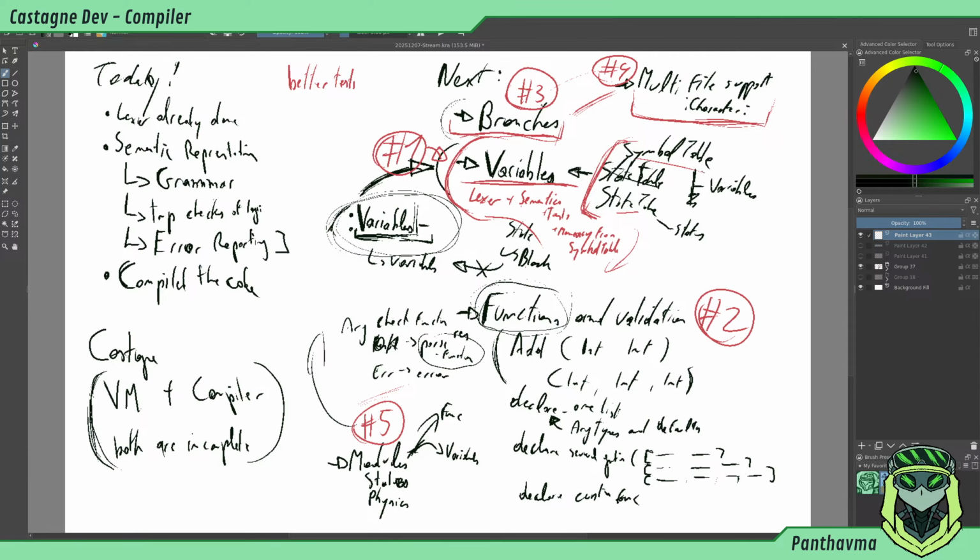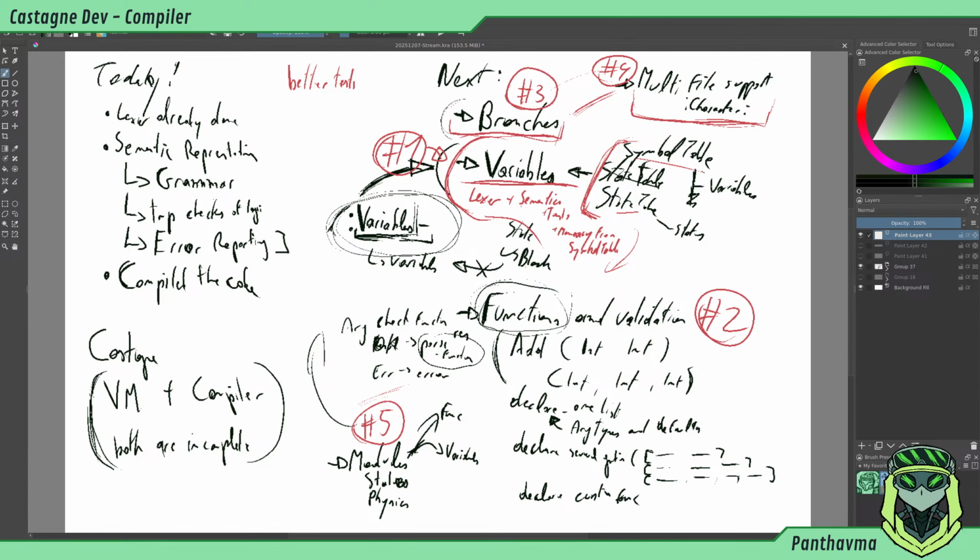It's not gonna be too hard, of course, because we only jump for branches. But that will change the runner. Multi-file support, that's gonna be annoying. Let's hope to not do that today. I don't want to do that today.